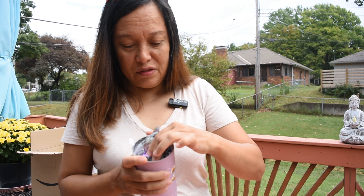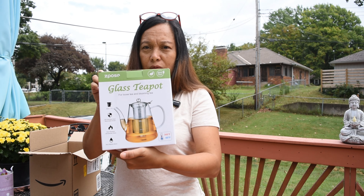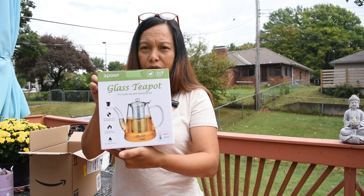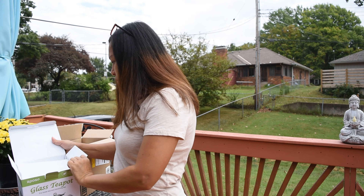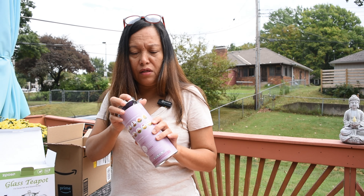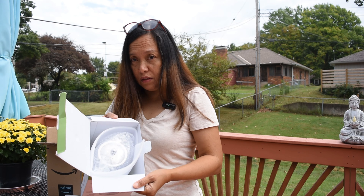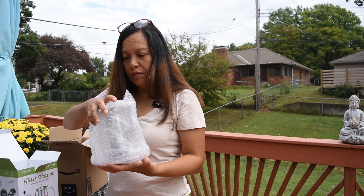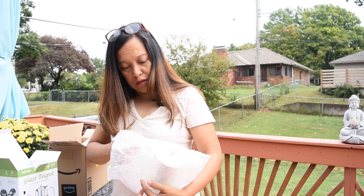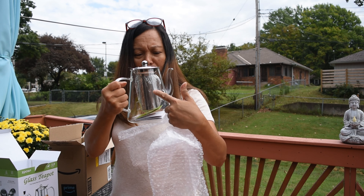Guess what — this is not the only thing I bought. I also bought a clear glass tea pot. I have tea pots but I wanted this one. This cost me about twenty dollars, and the tea also cost me twenty dollars, but I got a discount — about a dollar fifty, which covered the tax. Let's open it. Be careful — there you go, it has this mesh steeper.